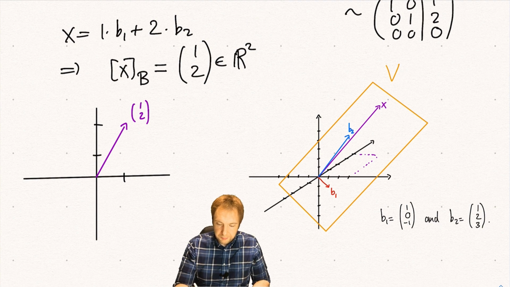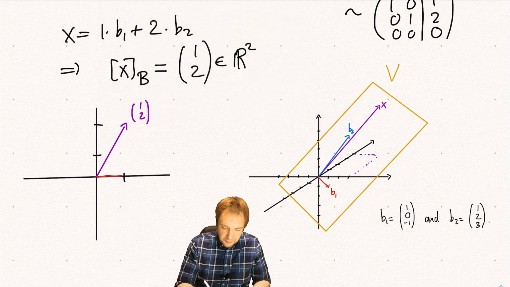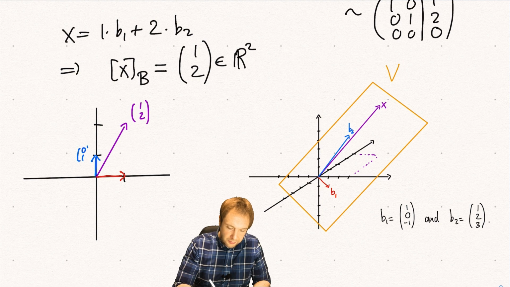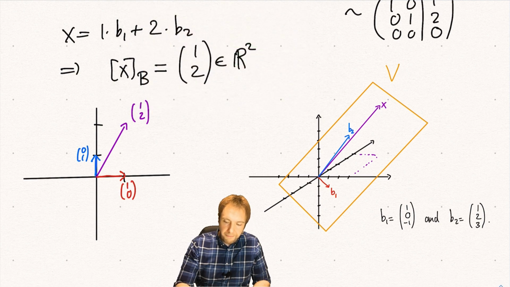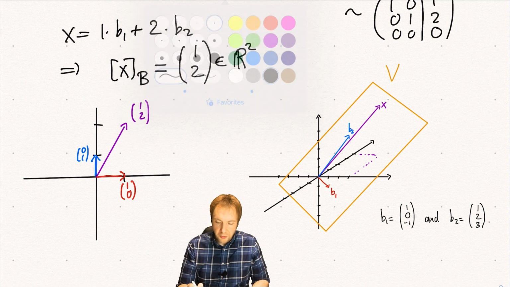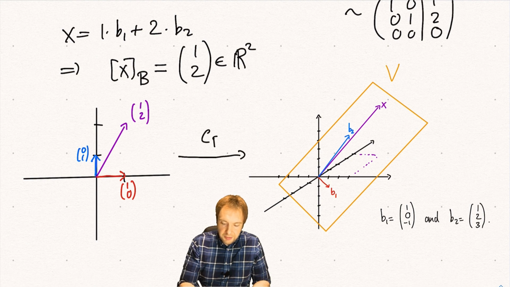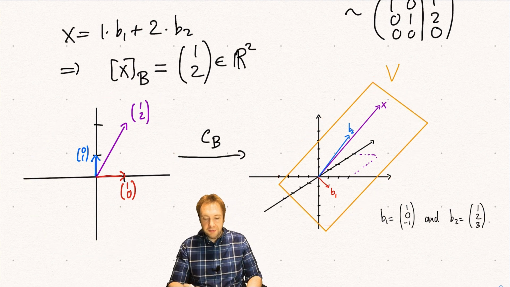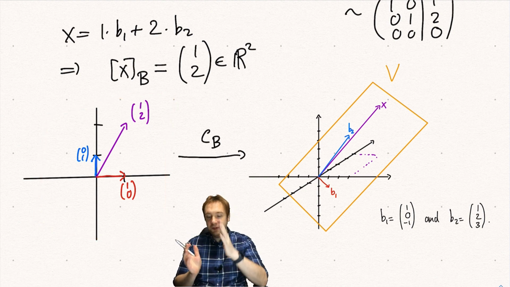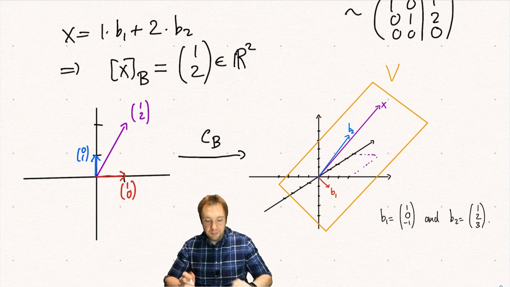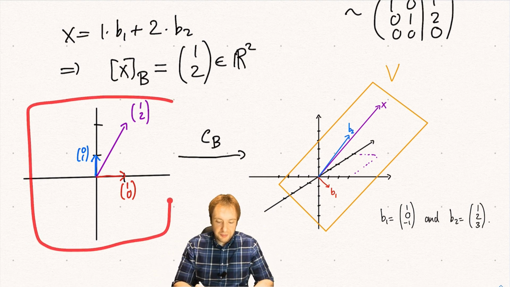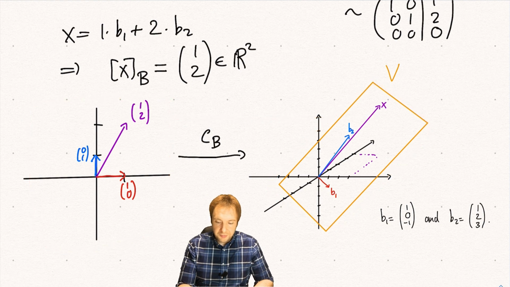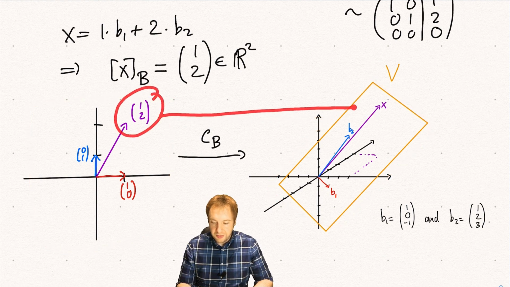And here we can also draw maybe the vector 1, 0, so e1, and here this is 0, 1. And so what this coordinate map is now, the map C_B going from R2 to here. So what this basically does is, well, a plane is R2, but in some sense embedded in 3 dimensions and maybe stretched a little bit. So you see here that if you take this R2 here and you stretch it a little bit, then you get this picture here. So this 1, 2 here gets mapped to this x here.